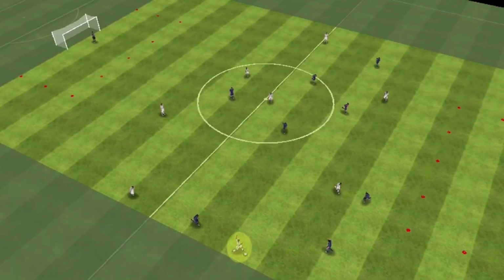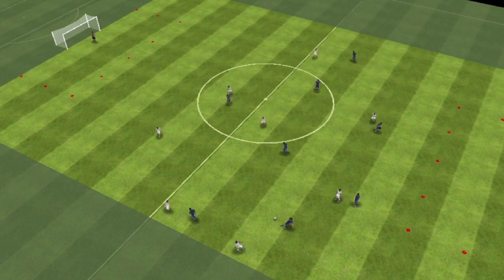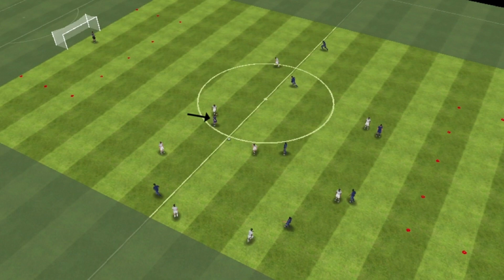This time, we see the ball with the highlighted player for the white team. As the blue team intercepts the pass and plays it directly into the striker, here, let's look at the potential to counterattack. Thinking about what we learned in the video, should the highlighted player look to run through, here, or provide support, here?